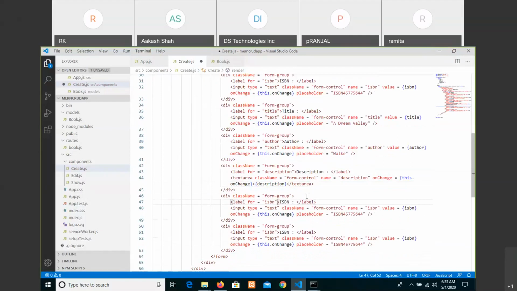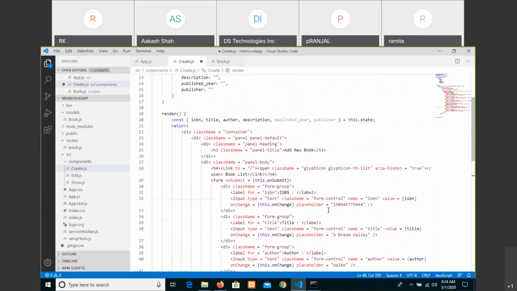And then published year. So let us write here type text, and then here write published year, right?